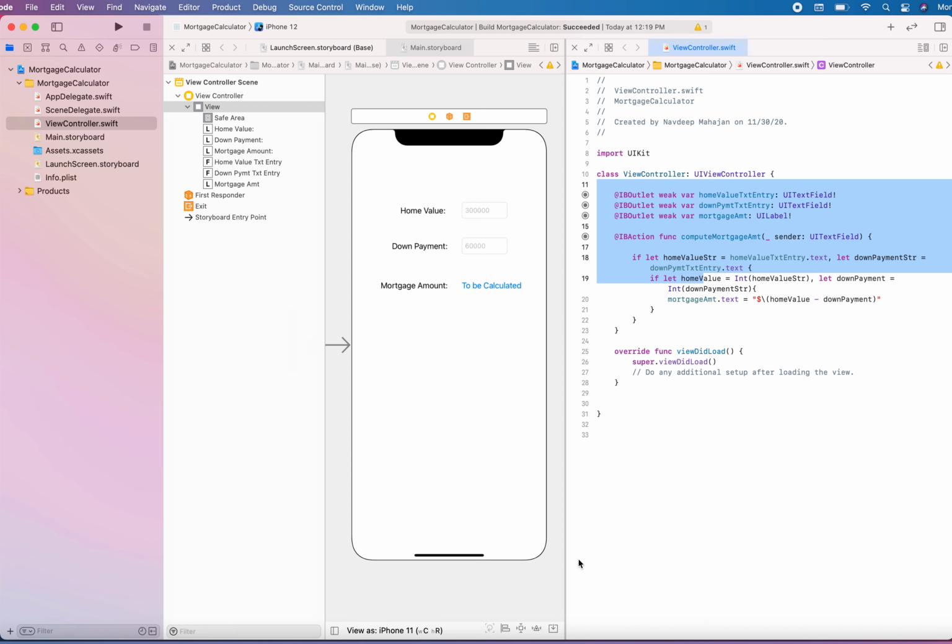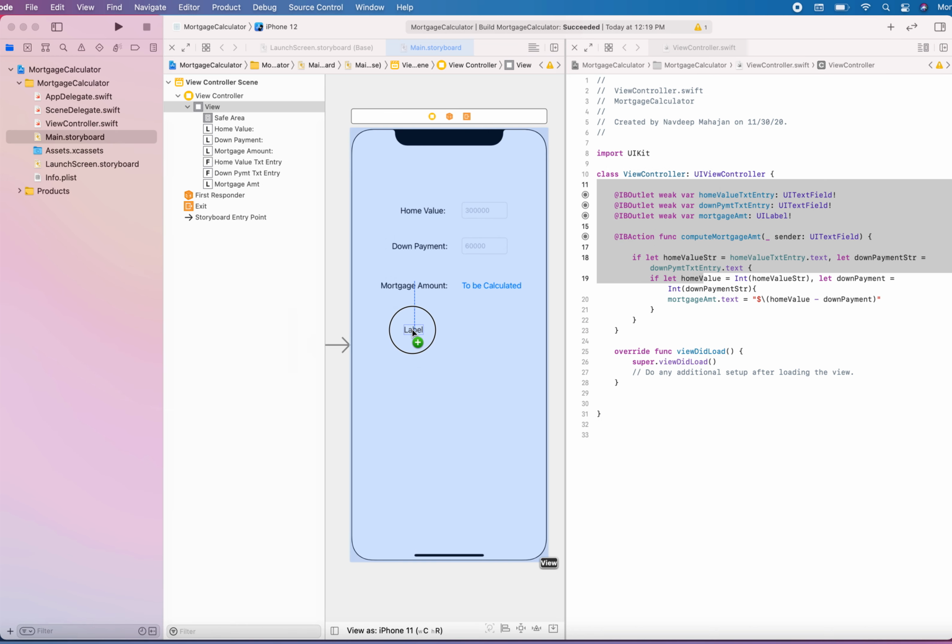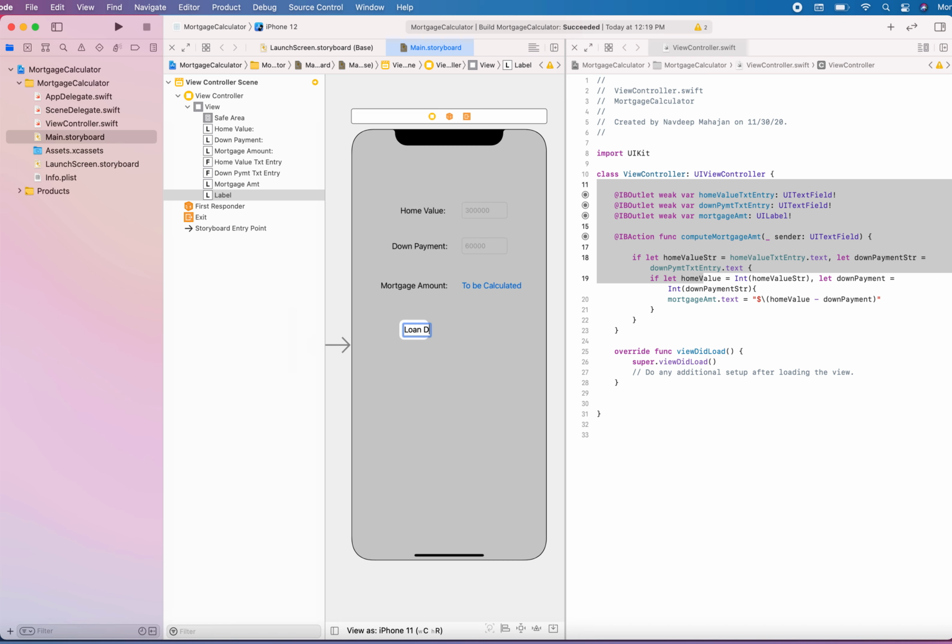Now, the best way of doing so in iOS is to choose the picker view. So let's go forward and add the functionality. First of all, I'm going to go back and add the label. The label is going to be my loan duration. So let's add loan duration.